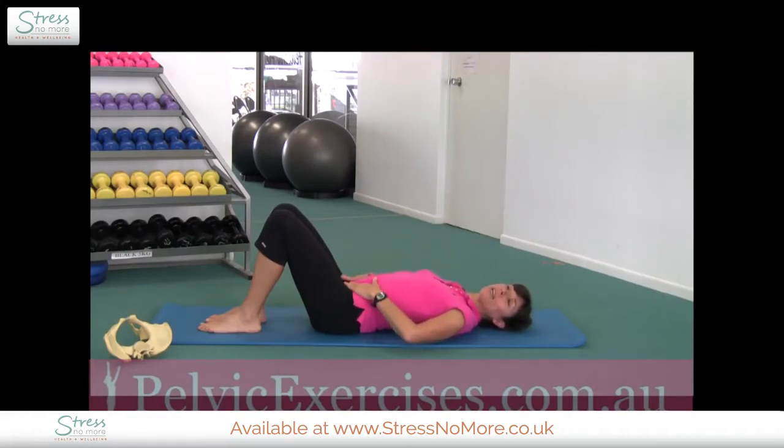You won't see a lot when I'm doing this. That area below where my hands are just draws inwards very, very slightly. If you feel the upper area pulling at the same time, you're pulling in too hard. It's a very, very gentle in-draw — hold it. Sometimes when you're contracting those muscles, you'll also feel your pelvic floor muscles contracting as well. Let's hold that contraction for 10 seconds if you can.